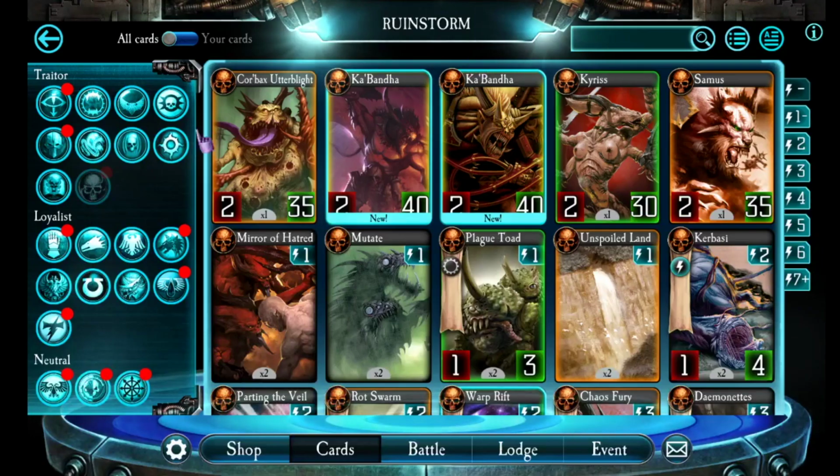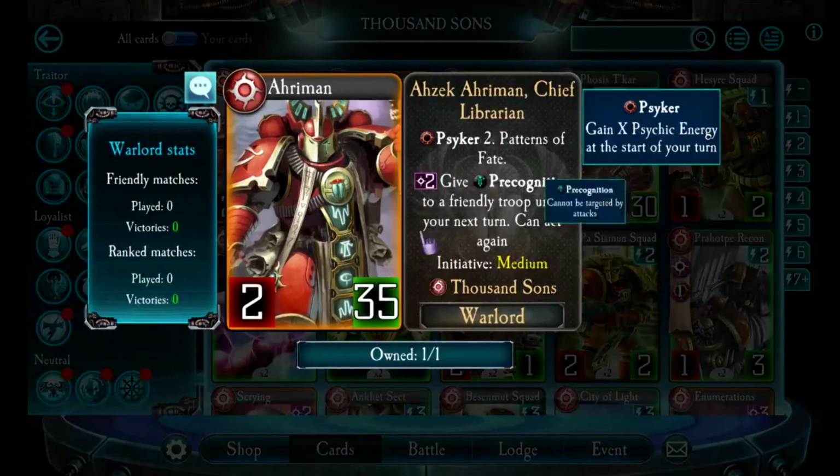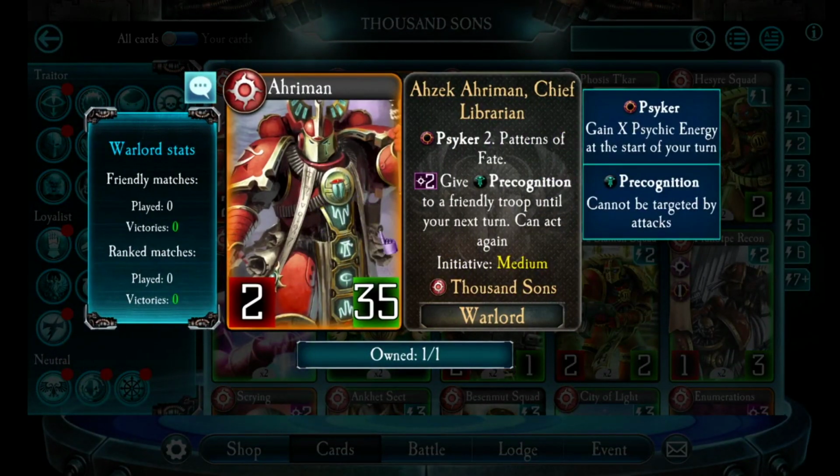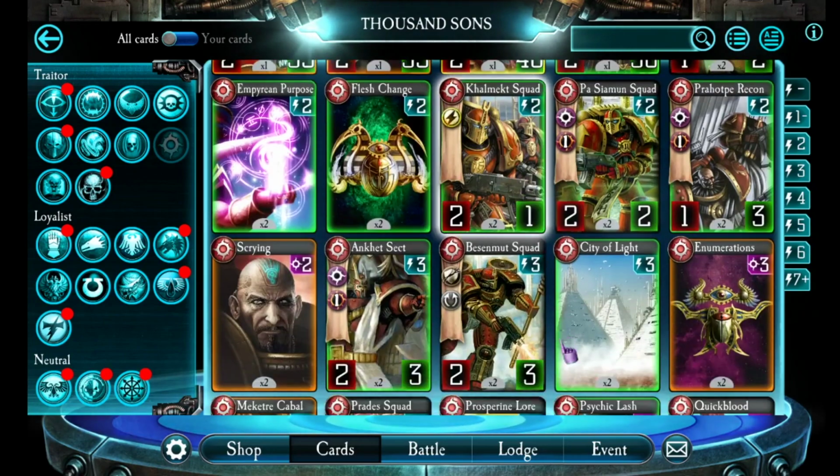And the very last one is interesting. It's to one of the probably less used and least powerful warlords, Ahriman of the Thousand Suns. So nothing has changed on his card or his abilities, except you'll notice it now says Patterns of Fate. So yes, Ahriman has his own special card, and this one is kind of interesting now. Let's go down there and take a look.